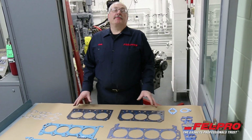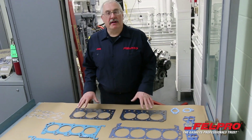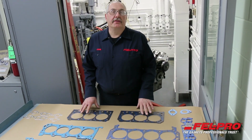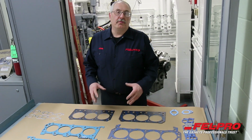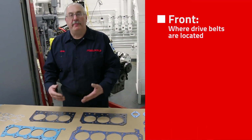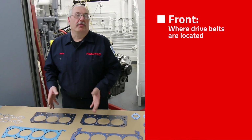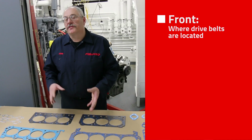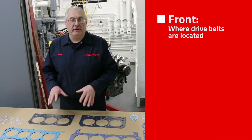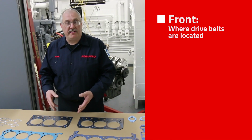So let me give you a little explanation first of front or top and how we mark the gaskets so you know which way they're going to go on the engine. When we say front, we mean front of the engine, and by that we mean where the drive belts are. So whether the engine is in there north to south like a rear-wheel drive application, or if the motor's in there sideways, when our gaskets say front, we mean front of the engine where the drive belts are.